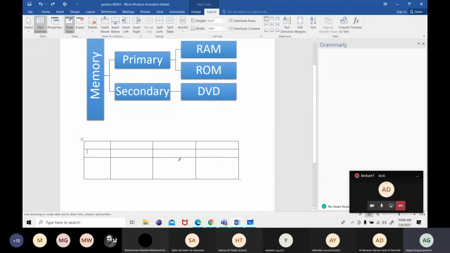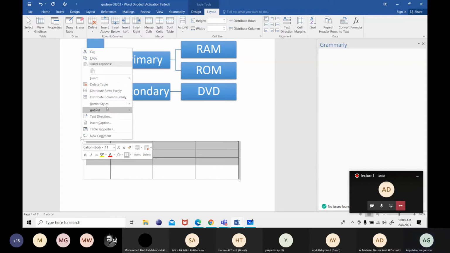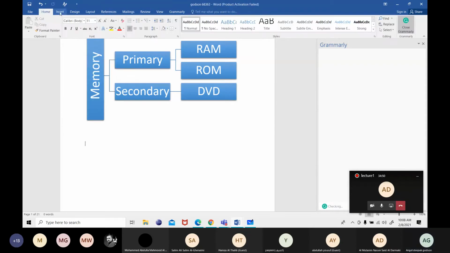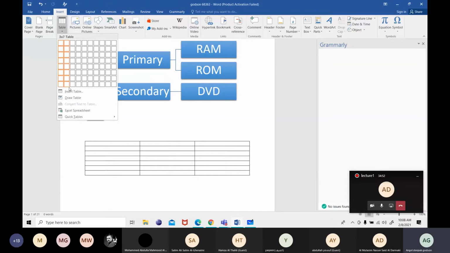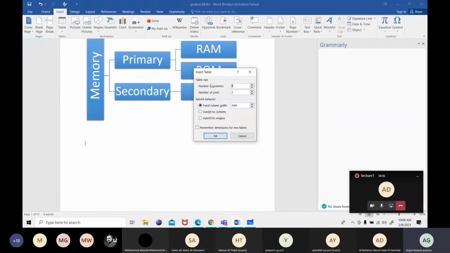Another way you can do is go to the Insert Table button. Now here you will have number of columns and number of rows.